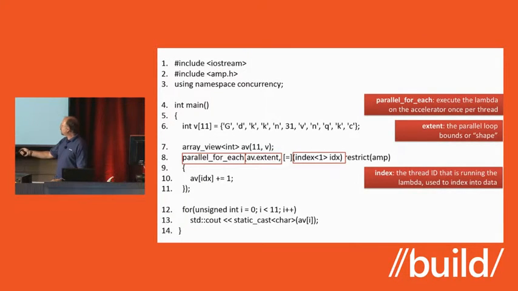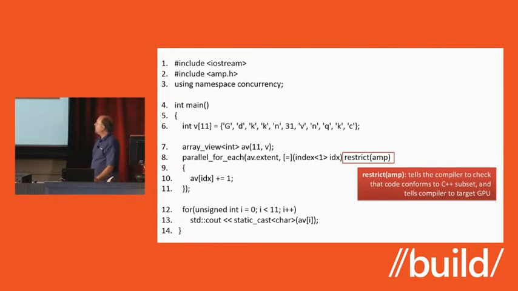And now the loop body I replaced with a lambda, which you saw in previous examples. And the function, the loop body, takes as its parameter the index. And notice that it's an index of rank 1. We actually support 2-dimensional array views, 3-dimensional array views, n-dimensional array views, doesn't matter. For example, if I made a 3-dimensional array view, my extent would be a 3-dimensional extent, and it would mean go from 0 to the extent in that direction, 0 to the extent in that direction, and then 0 to the extent in that direction. And the index you would get there would then be a 3-dimensional index.